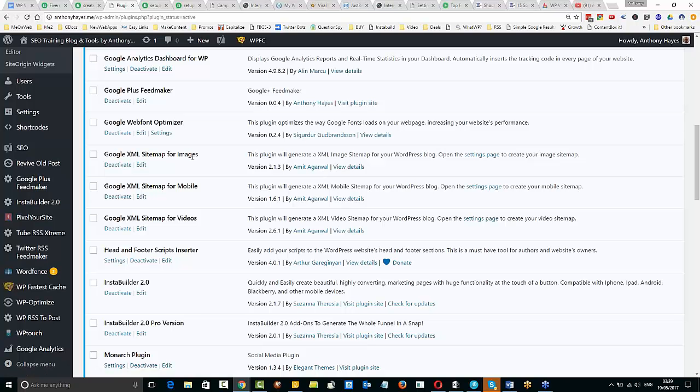These are free plugins. You can get free video site plugins, free mobile, free image. So you can put these in there as well. Now what this will give you, I'm not sure exactly how this works with video sites, because it might well be that the video sites RSS plugin is creating a feed that's separate from what you would have on your main site. I'm not sure how that works. Do you have any idea how that works?